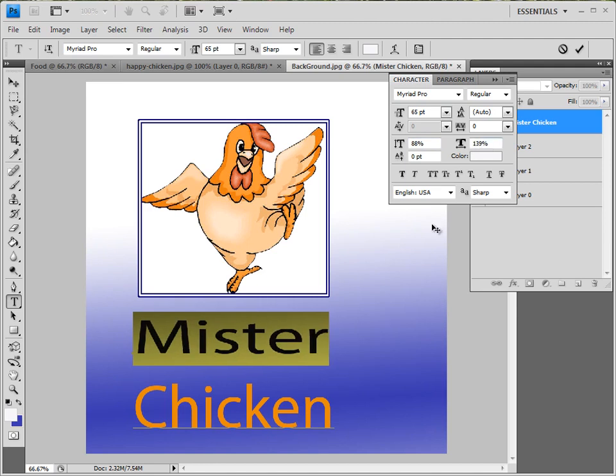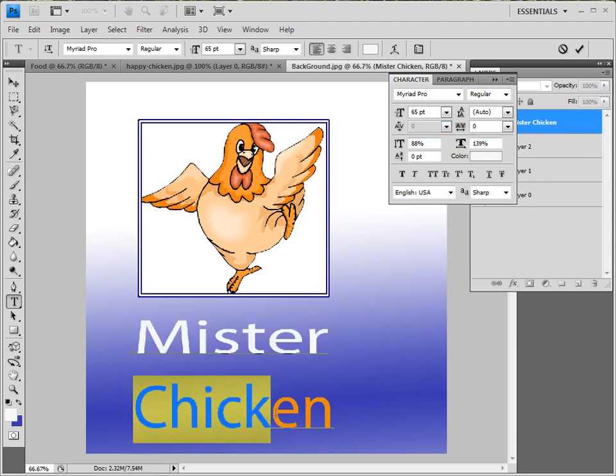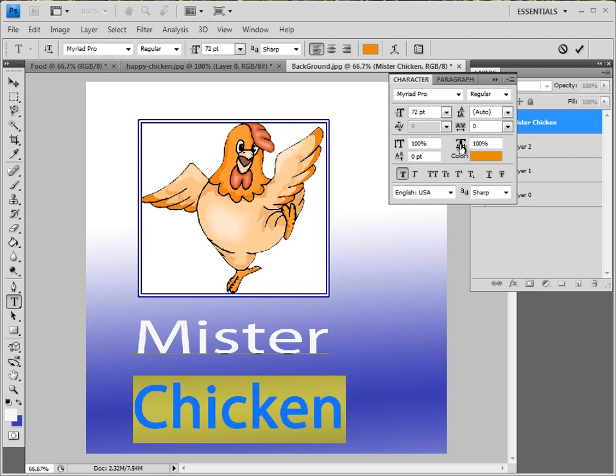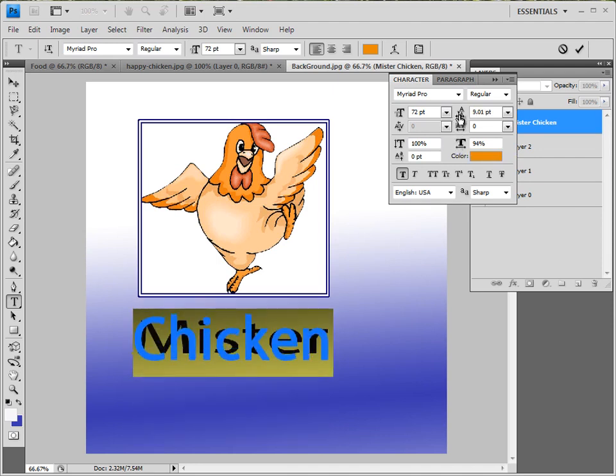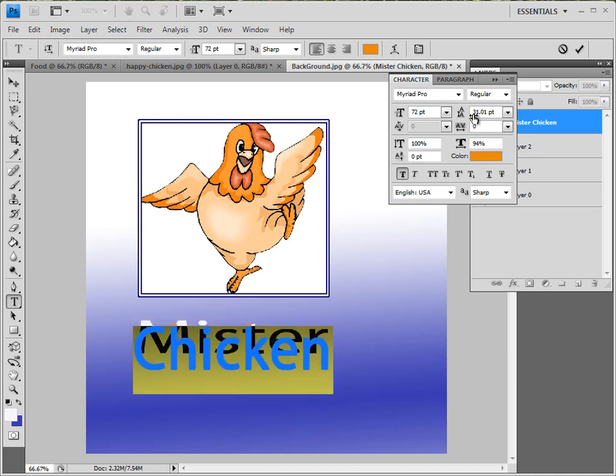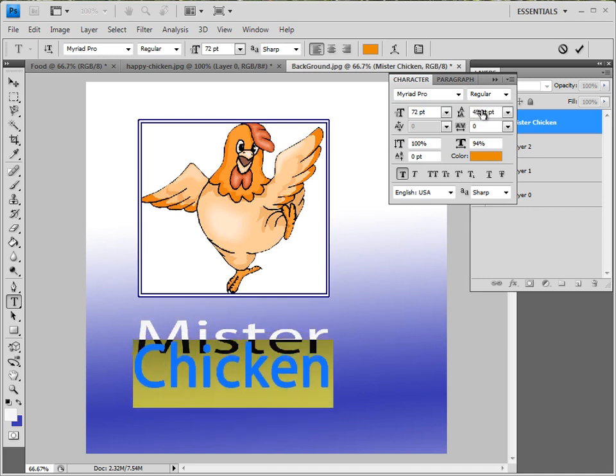So you can see how this is useful in getting your graphics to line up perfectly with each other. You just couldn't do this with the normal text editor. Okay, so it's fine tuning, does serve its purpose. Then I'm going to select my chicken here, make it bold. I'm going to squish it in a little bit so it lines up nicely. I can adjust how far apart each line is to get it just the way I like it.